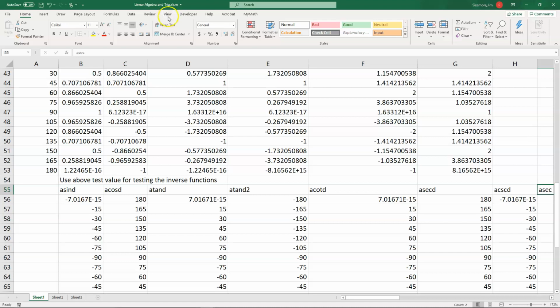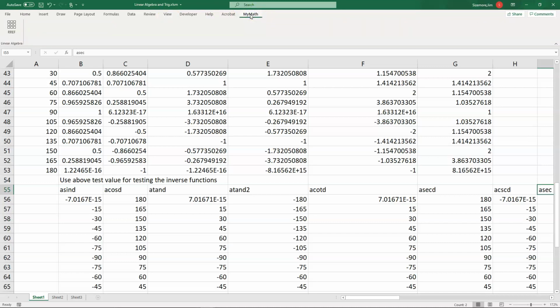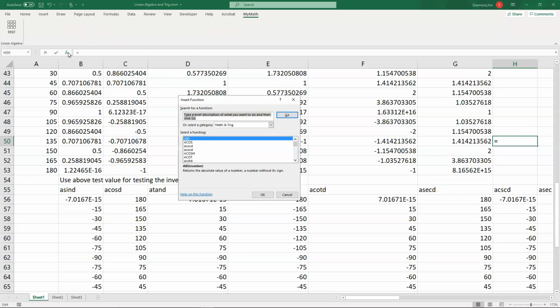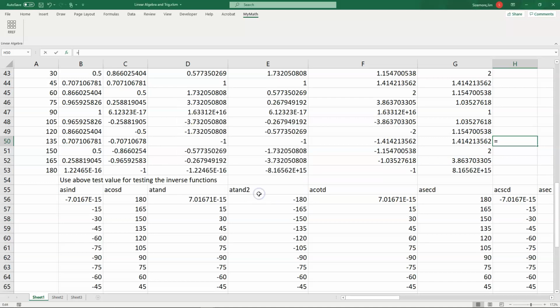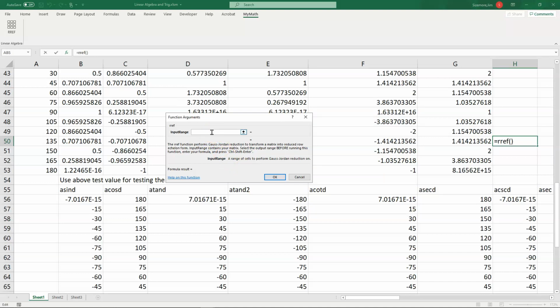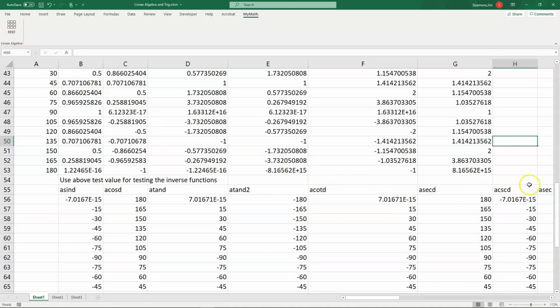Don't worry about Visual Basic coding. Just use them, and then to get the dialog boxes, create your custom menu to get the dialog boxes for these things. You'll notice you will get a dialog box if you use the function browser of sorts. You won't get exactly the dialog box you want. Sometimes you won't get the one you want. So let's do this. And you only get to put in the input range, but that might just be enough. That might be all you need. Use the function browser. Just put in the add-ins, use the function browser. That might be all you need. You may not need to customize the menu bar. Cancel. That's all the functions I've implemented.